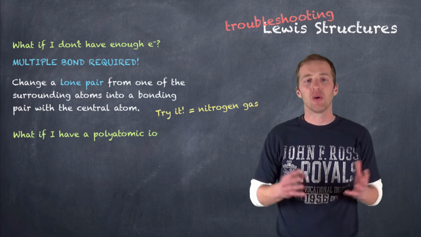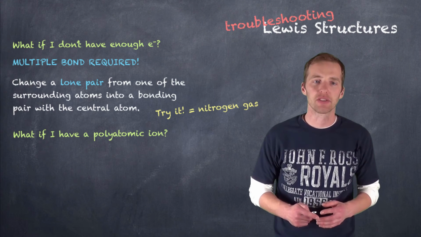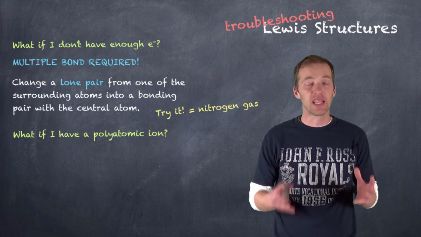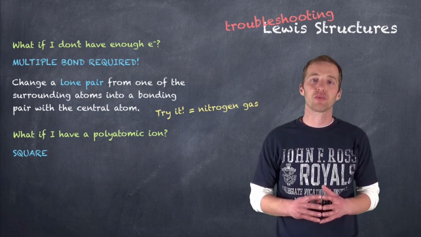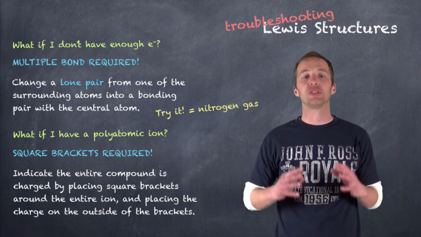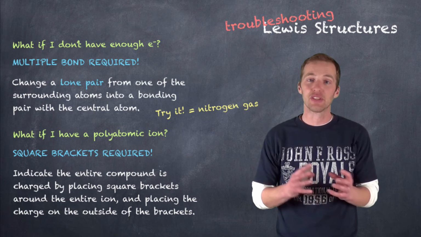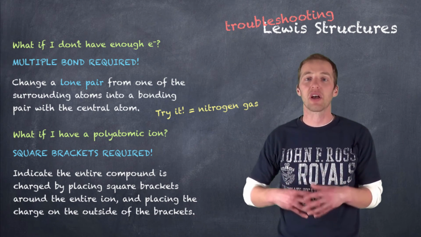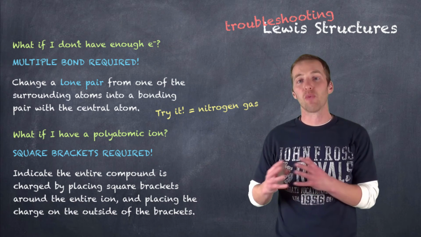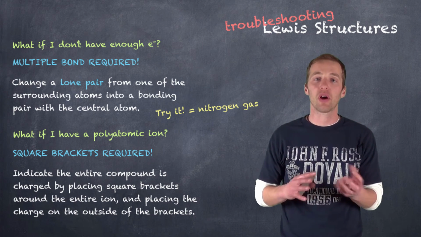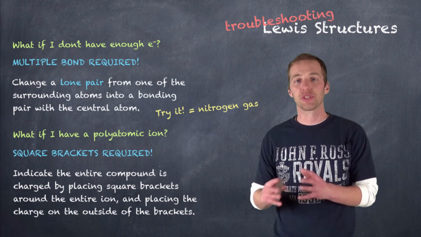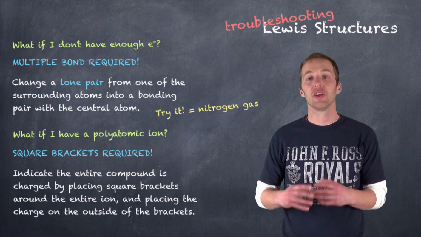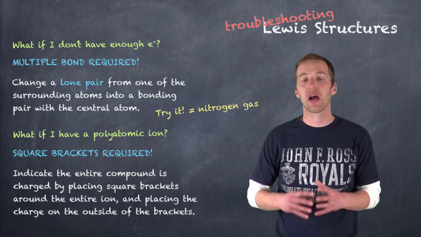Another scenario that comes up was, what happens if I'm trying to draw the Lewis structure of a polyatomic ion? Well, if you are trying to draw a polyatomic ion, and really any ion, you're going to have to put square brackets around it to indicate that this overall particle is charged. And so you have to indicate the total number of electrons, and keep in mind, if it's negatively charged, you're going to have to assign more electrons to it. So if it's a -1 charge, you will have to add 1 additional electron to your total electron count so that you can portion out that electron around your structure. If it's a 2 negative ion, let's say a sulfate or a carbonate, you're going to have to add 2 electrons to your initial count and try and draw it out.